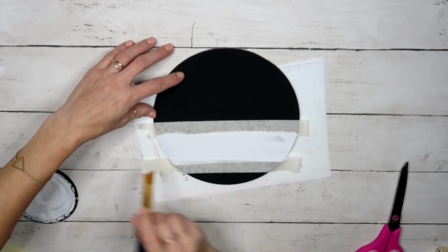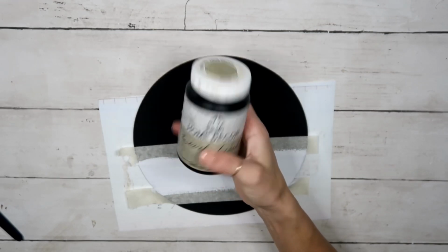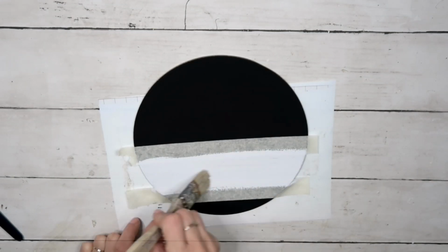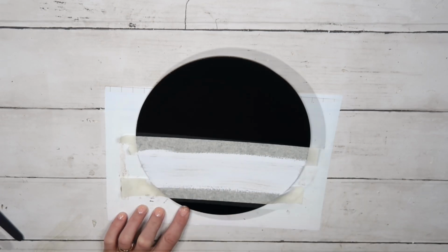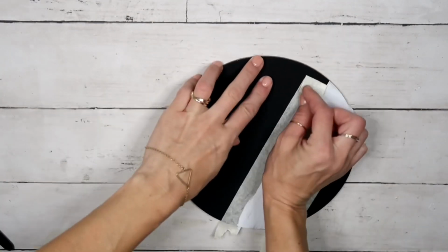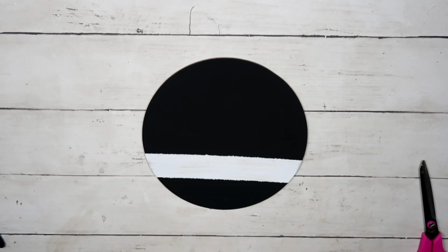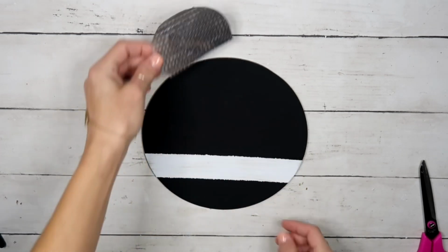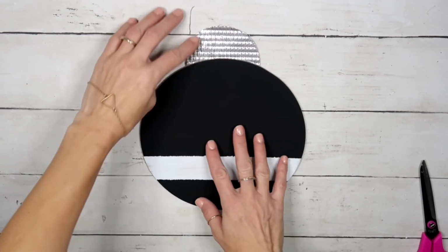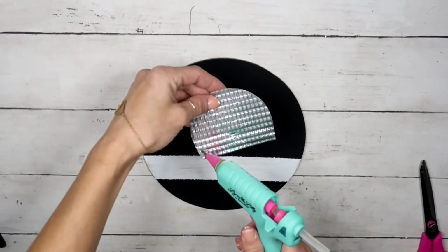And when everything was dry, I am going to take this wood tint in gray by Folk Art, and I am going to just distress it to make it look like wood, but I wanted it to be white, because that's the color I like. After I peeled it off, there were a little bit of uneven edges, and I was totally fine with that. It looked like a ribbon. I added a ribbon.